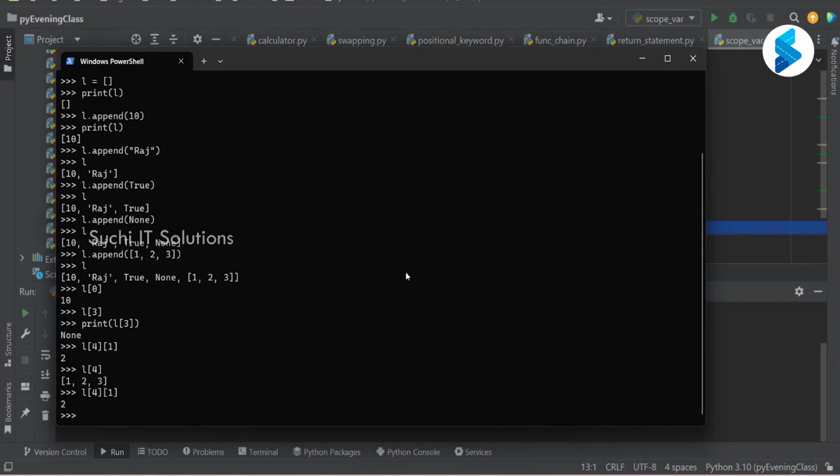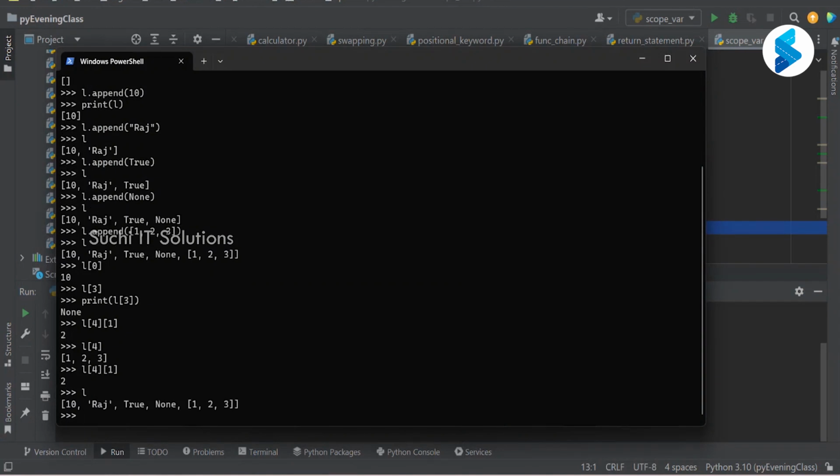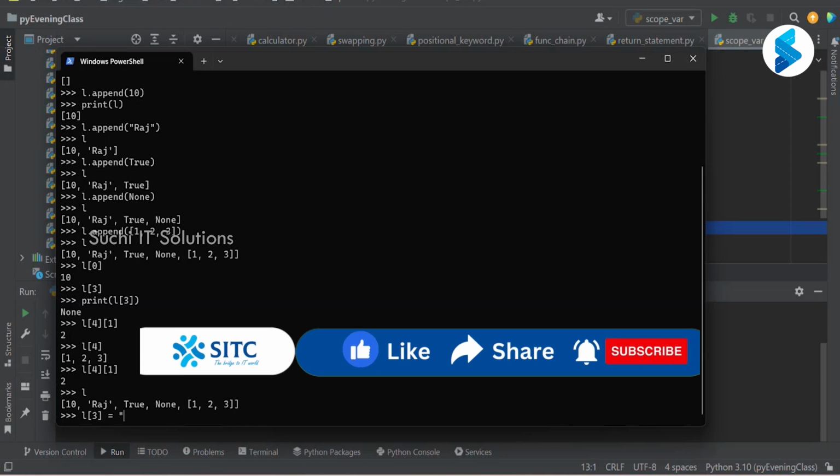All right. What is our L here? So 1, 2. Here we will try to replace None with some value. What is the index of None here? 3. L[3] is equal to, I'm going to say, 50.05.